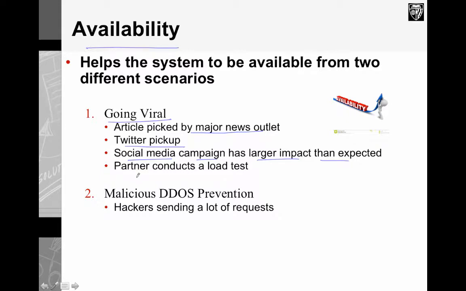Another scenario would be the partner is conducting a load test on your system. That also impacts your system. So these are all good scenarios. This means we have clients, that means you're growing. But then there's also a bad scenario, which is malicious DDoS attacks. Sometimes hackers try to do a distributed denial of service attack from all over the world. And in this way, you can actually, to some extent, mitigate the distributed denial of service attack by actually terminating the connections right there at the edge server locations.